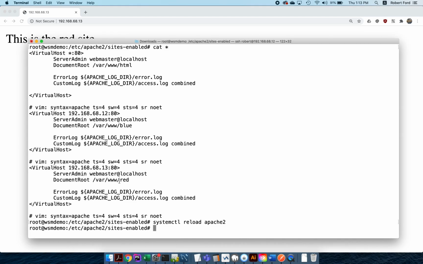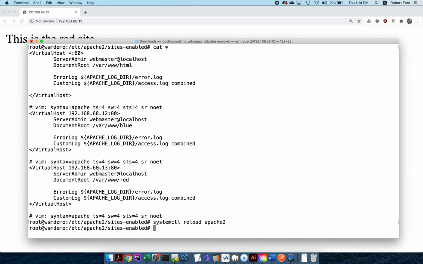Okay, now something to remember, you can't just come in here and start making up numbers. If your machine doesn't actually have the address, is not actually configured to have the IP address .13, this is not going to work. You have to do two things. You have to enable it at the IP level so it actually picks up the packets. This is simply a configuration thing that happens on the host, on the virtual host.